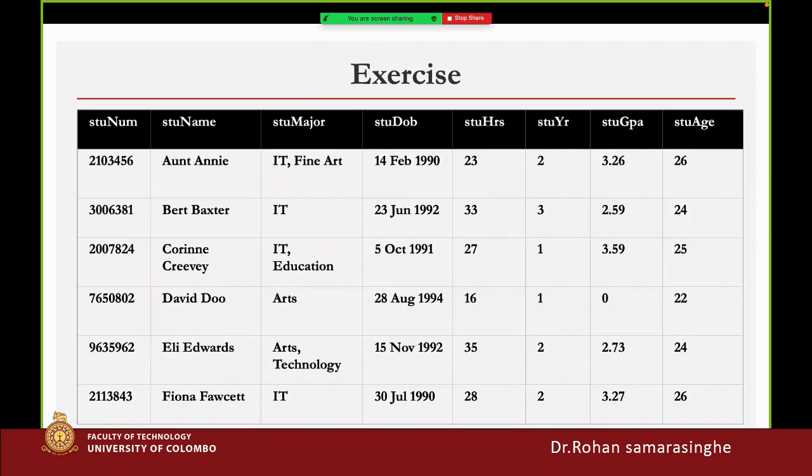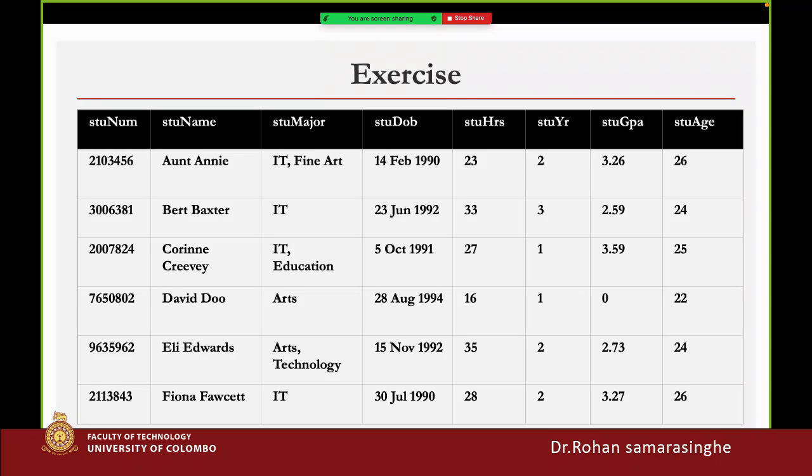Okay, here we have done this exercise last week. So here I think you could remember this one. Previously also here the student number, student name, student major, date of birth, student hours, student year, GPA, and average, student age.